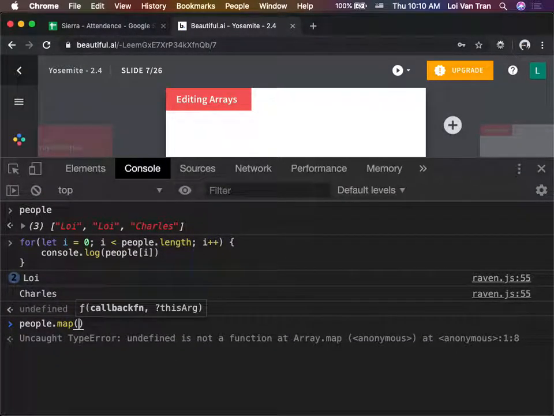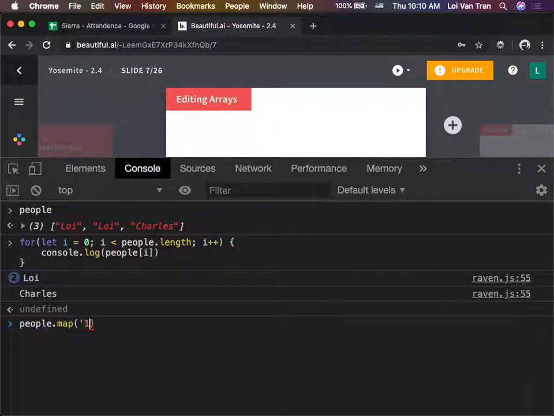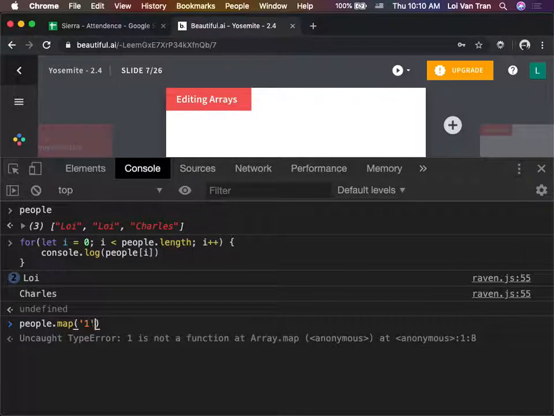This is a function call. So this function, your browser is actually telling you what it takes. It takes a callback function, and it's being explained right here. But just know that you never ever want to put a 1 in here, right? If you put a 1 in here, the browser will complain and say 1 is not a function. If you put a string in here, the browser will complain the string is not a function. If you put an array in here, the browser will complain that the array is not a function.